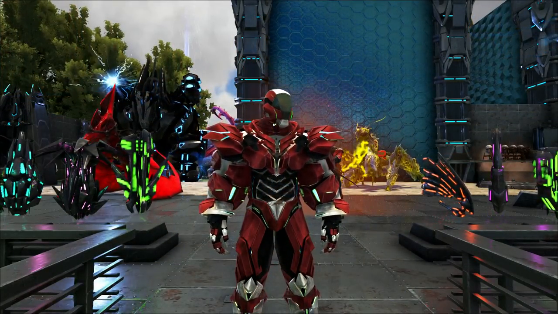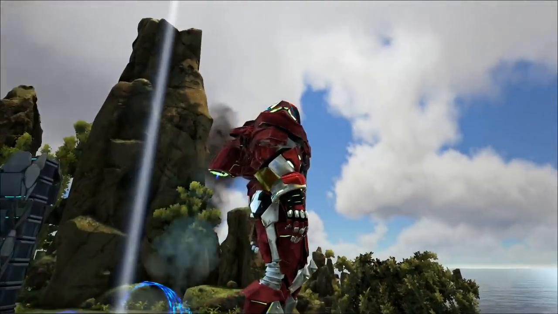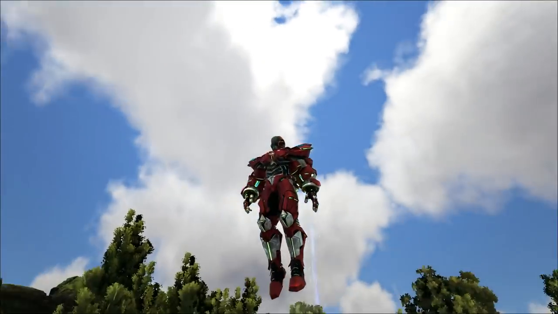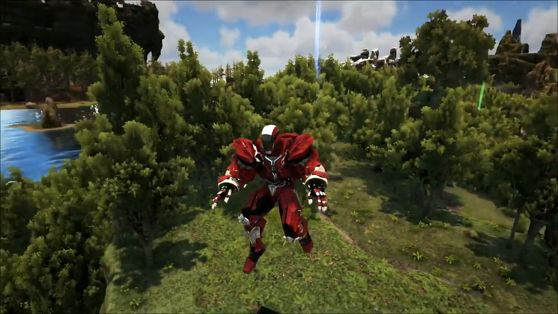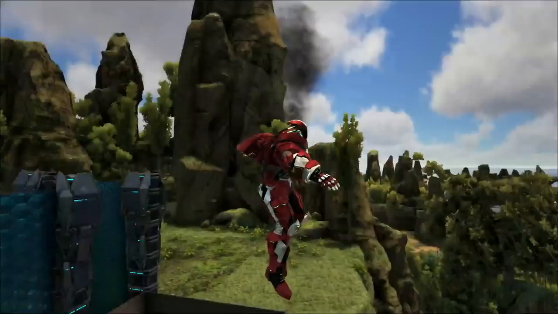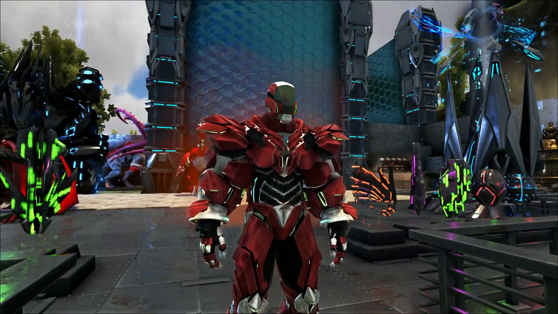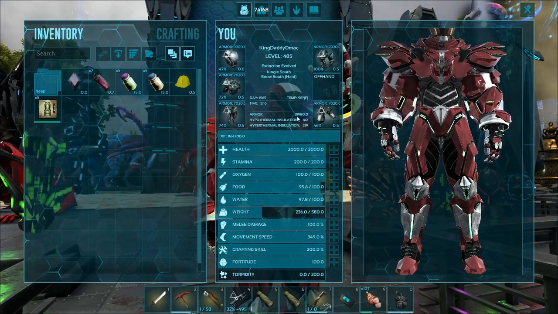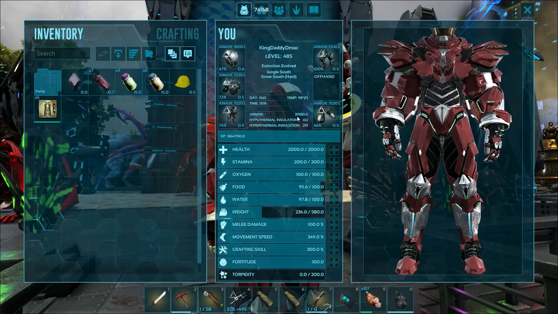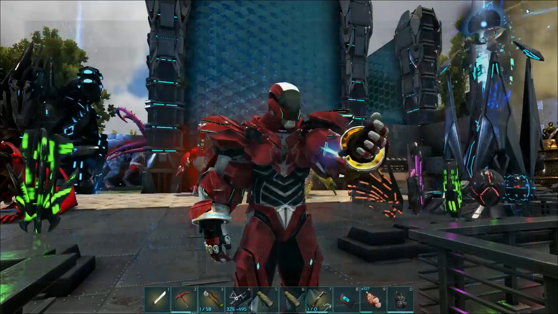All right, gentlemen, check us out in our new prime unbreakable tech suit. It is so crazy cool looking. I love it. I've wanted this for so long, and we finally got it by unlocking all the arena bosses. Oh, it's so crazy cool. We are up to an armor rating of 32,000, 31,980. That is so utterly insane.